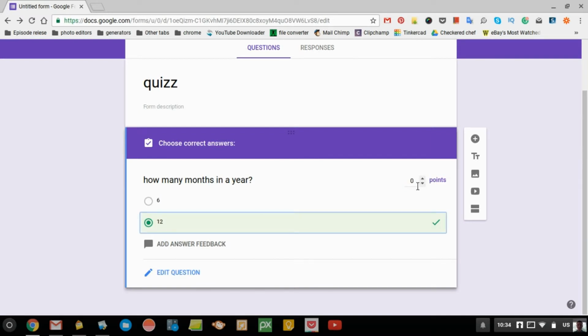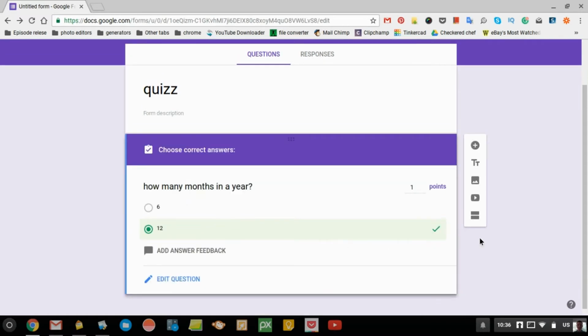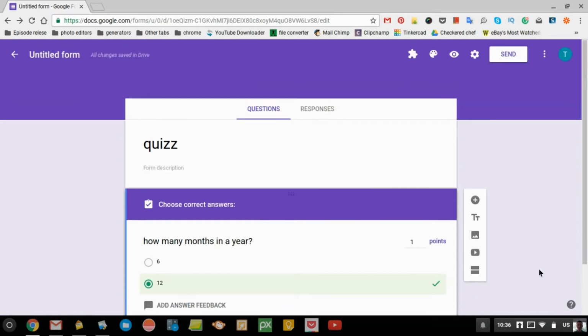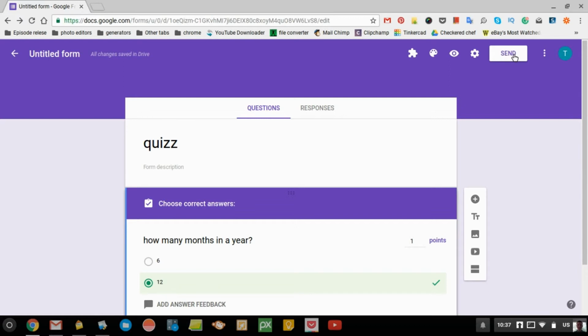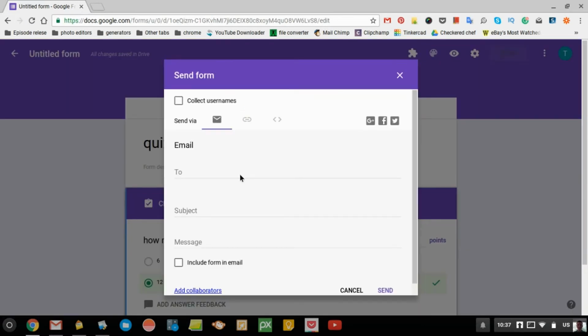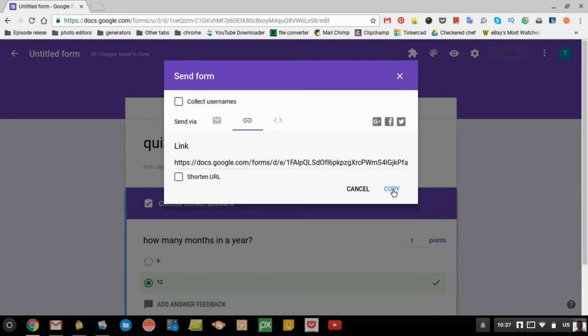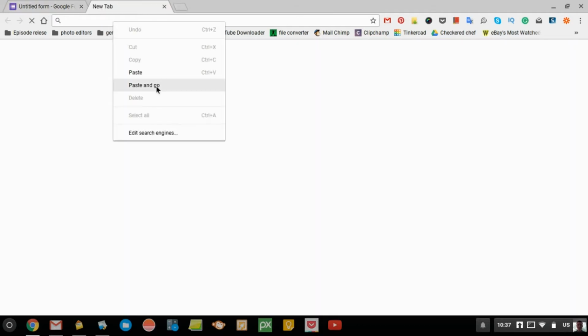Then you come up here to where it says points. You might just want to give it 1 point, or maybe if it's the hardest question, you give it 2 points or something like that. And then that's sort of done. If you want to add another question, you can click this plus button here. You can add heaps more if you want, but Timmy's just being quick. Then you would go up here and click send, and you can email it or embed it, but Timmy's just going to get the link to show you what the quiz is like. So we'll go over to a new tab and see what the quiz looks like.